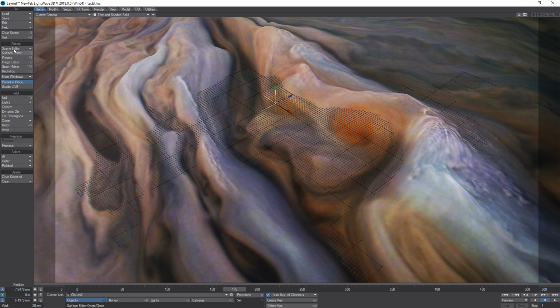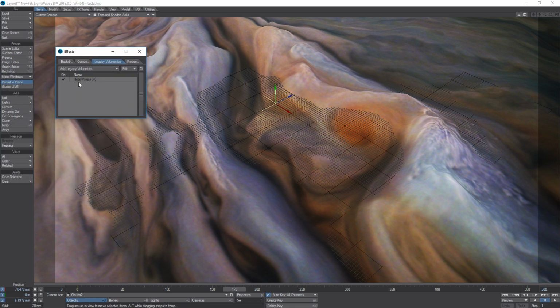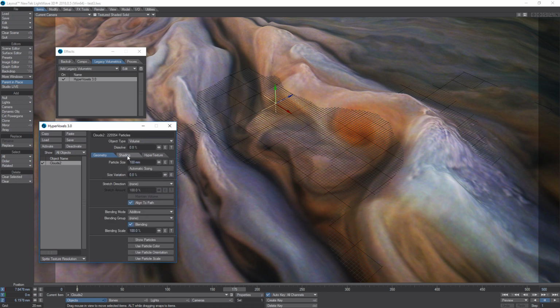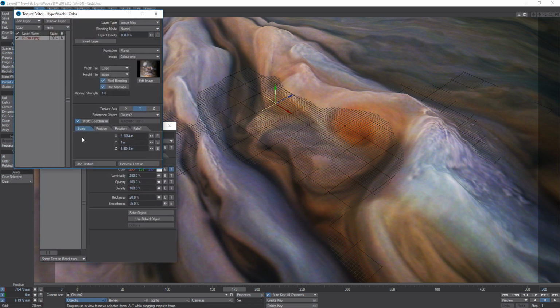So I then used hypervoxels, which is tucked away in 2018. Basically what I'd done for this was I shaded them the color of the image, so they take on the color of the part of the picture that they're above.